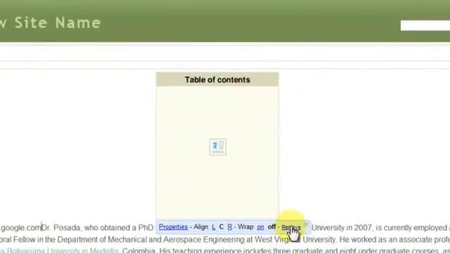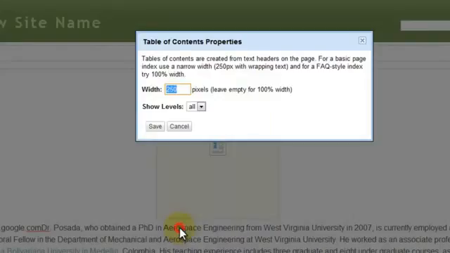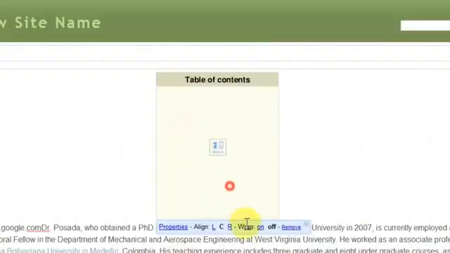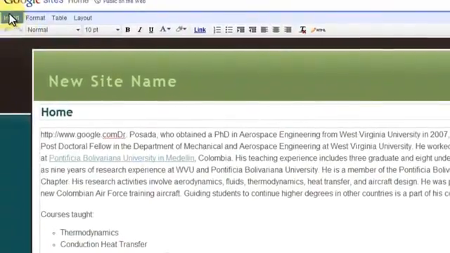There's both a link and the gadget properties. If you clicked on this gadget, it would actually take you to the table of contents. Just like on an image, if you click on an image, it'll take you to the big picture of the image. If you want to remove that link without actually removing the image or removing the gadget, you need to click on remove link. If you want to remove the actual gadget or the actual image, you have to hit remove right here by properties. So again, here's the properties menu. If I want to remove, I'll hit remove.